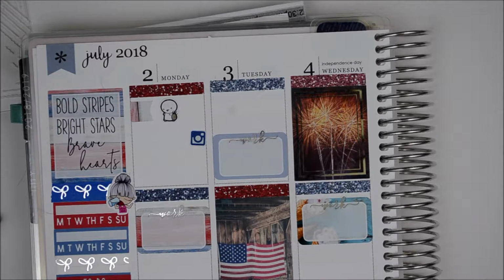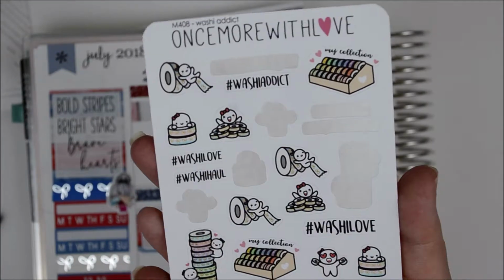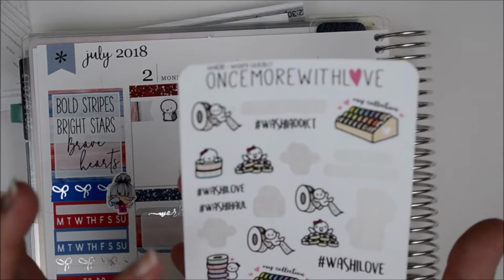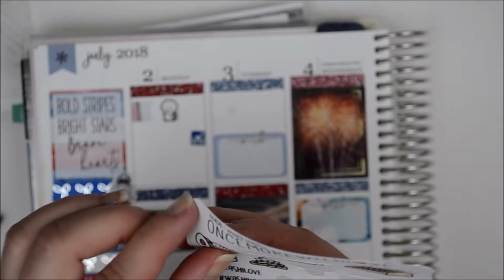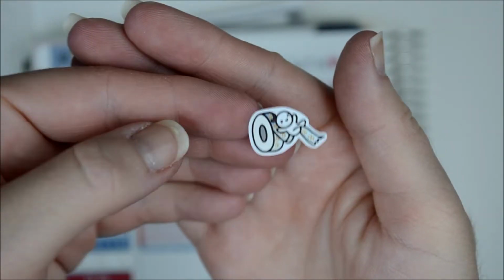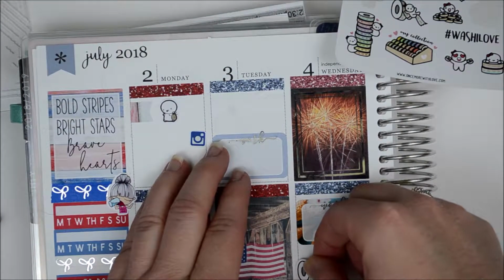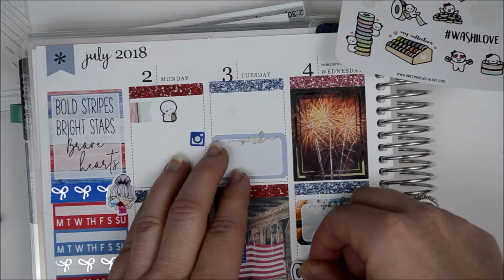Alright, so on Wednesday, it is also Washi Wednesday. So I pulled out a sticker from Once More With Love to annotate Washi Wednesday. I'm getting better at posting every week, but I like using the stickers to annotate. So I think I will use this cute little, yeah, it's a girl. I had to look. This little girl, she's got a bow in her hair. Sorry, the pug is impeding. And she is sliding down a roll of washi. Too cute. Alright, so we will put that here to annotate Washi Wednesday, so I know to post on Instagram.